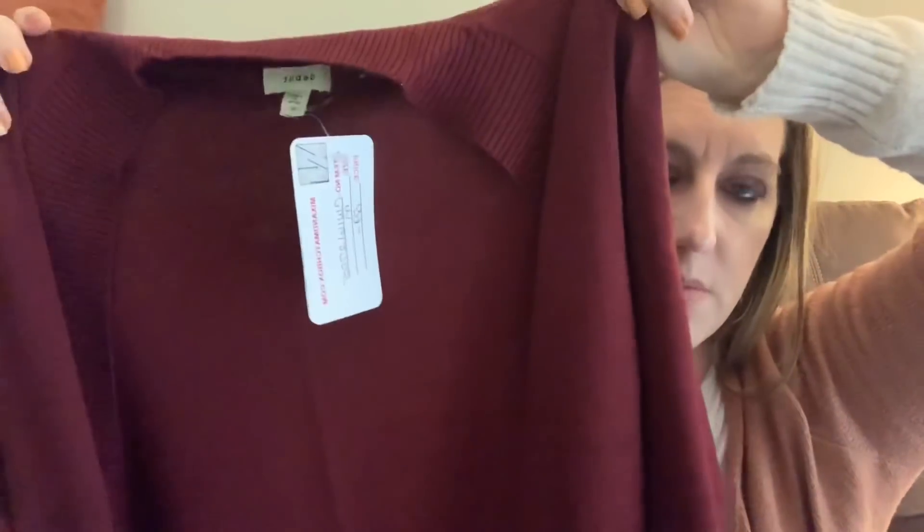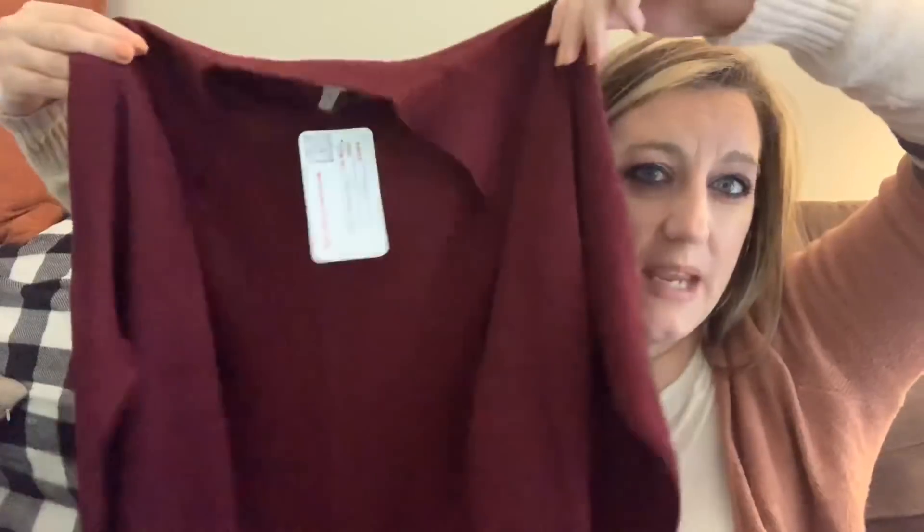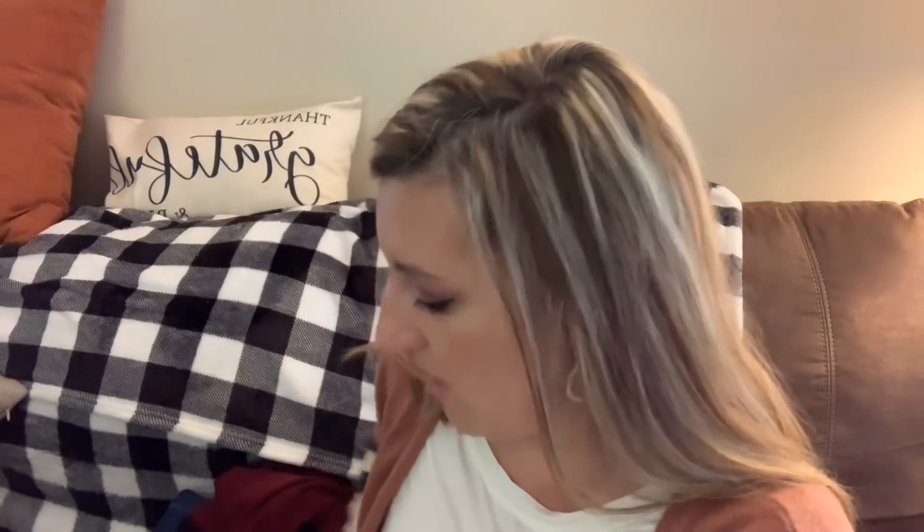This next item is also by Debut and it's $29 — a cardigan. It might be cute with the little black dress. It's that same maroon color and the same brand as the sweater she sent me. It's actually the one color cardigan I do need, and at only $29 if it looks nice on me I may keep it for work. My kitty has already grabbed onto it!